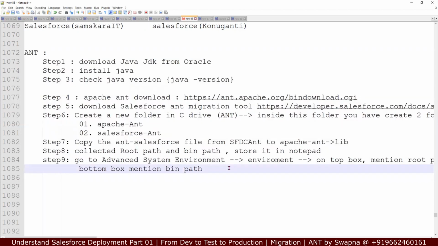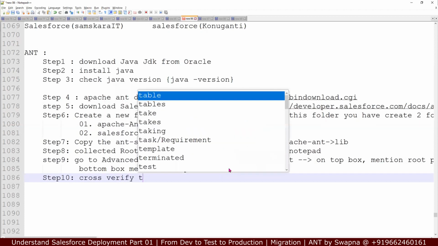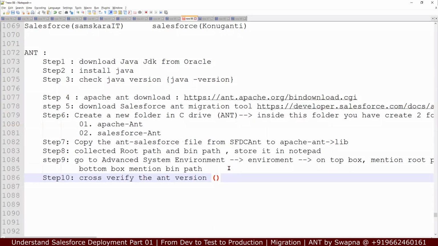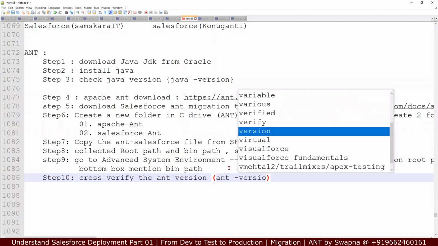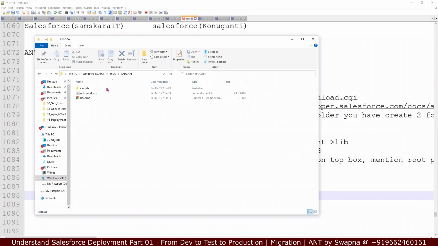And the next one, step 10, cross verify the version. How can you verify? ant space hyphen version. Right, that's what we did so far. Now the setup is done.